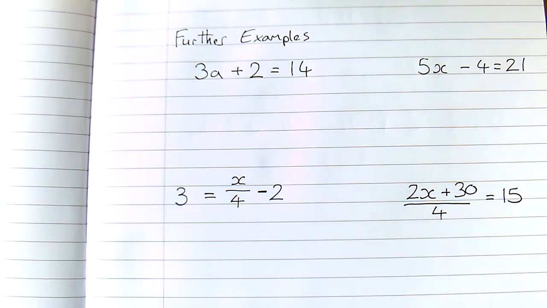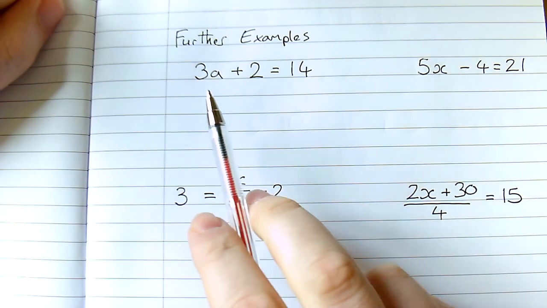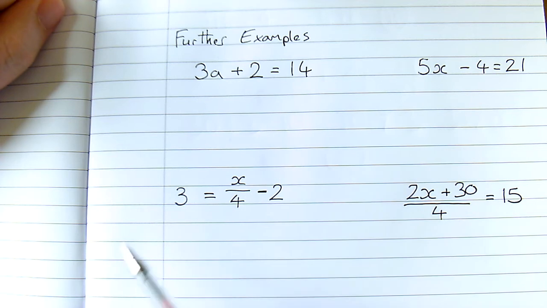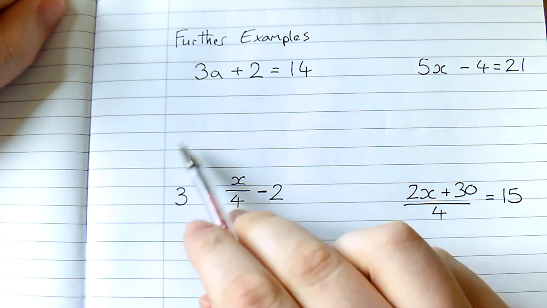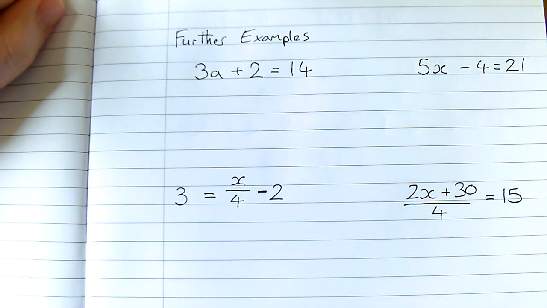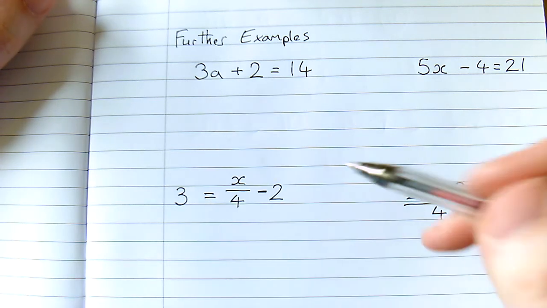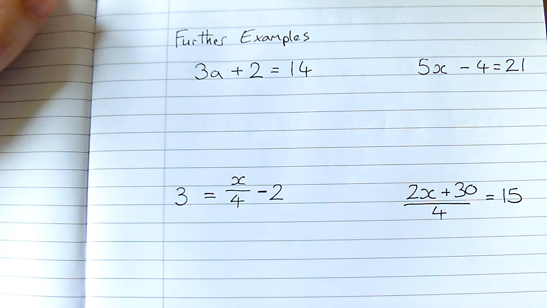So these are our 2-step equations plus a little extra challenging one at the end. Nothing here is too difficult if you do it slowly. So here I have 3a plus 2 equals 14. I'm thinking of a number, I times it by 3, I add 2, and I get 14. Well, let's work backwards. The last thing to happen was I added 2, so I'm going to subtract the 2. We do it in reverse order.